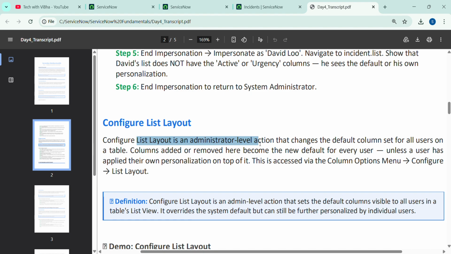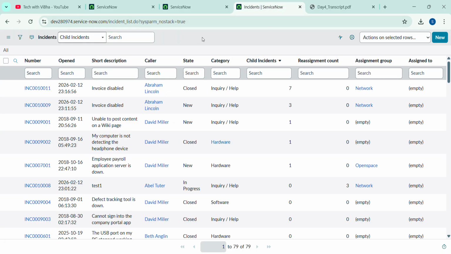That means whatever we see, for the ITIL user, for admin level, everyone can see the same new default, unless a user has applied their own personalization on top of it. This is basically accessed via the column options menu and configure list layout. Let me demonstrate that here.